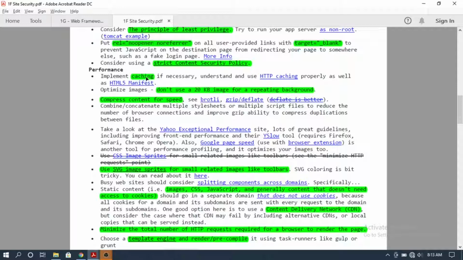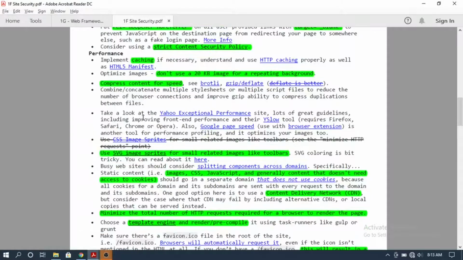Caching is required, and these are all performance related things. Do not use 20 KB images for a repeated background. Compress content for speed, and there are a couple of packages that you can use for compressing.